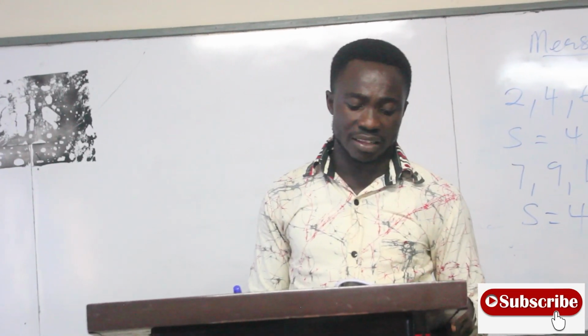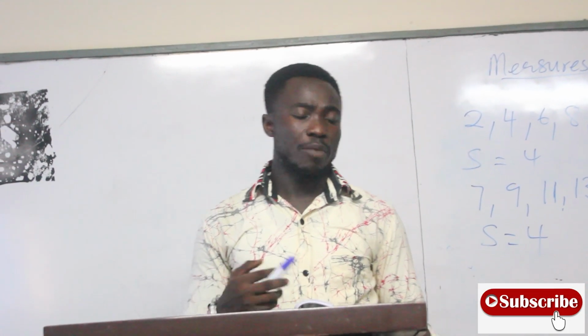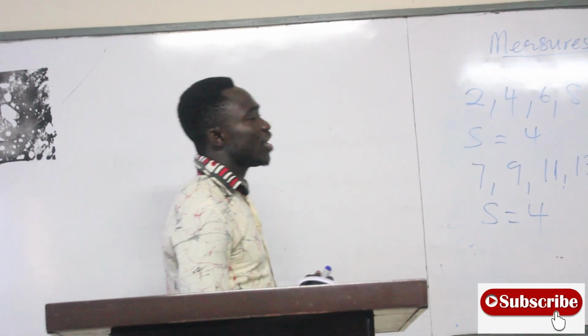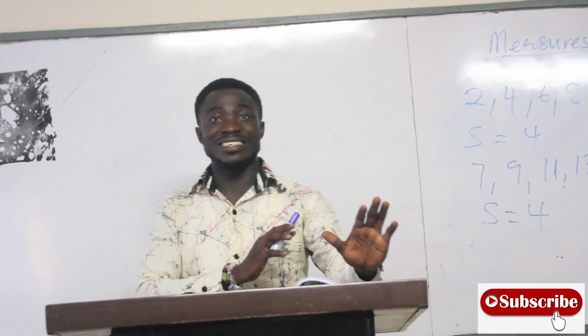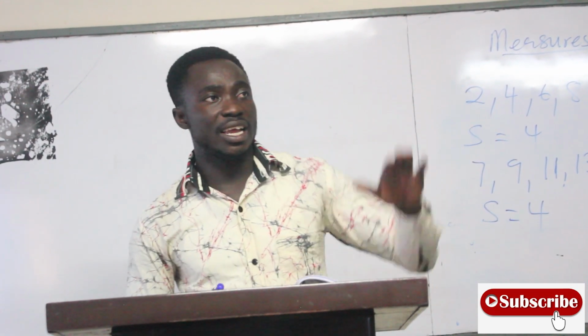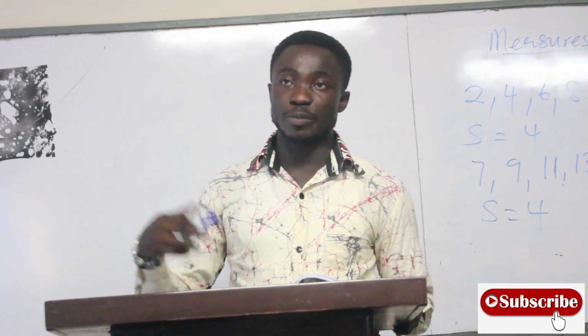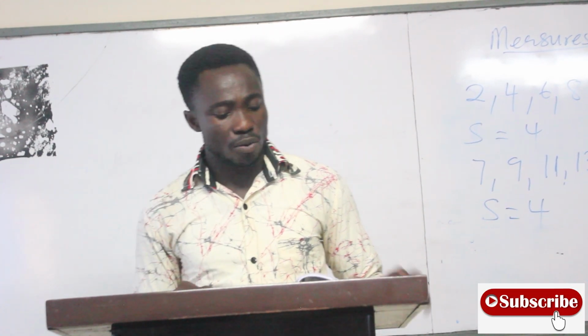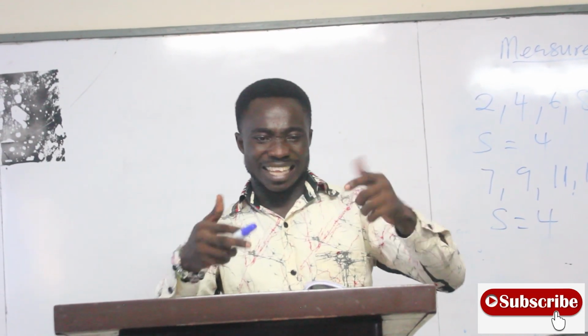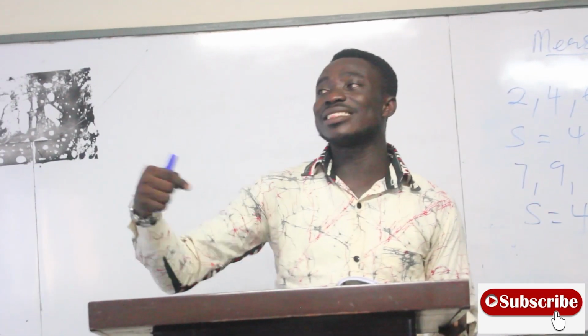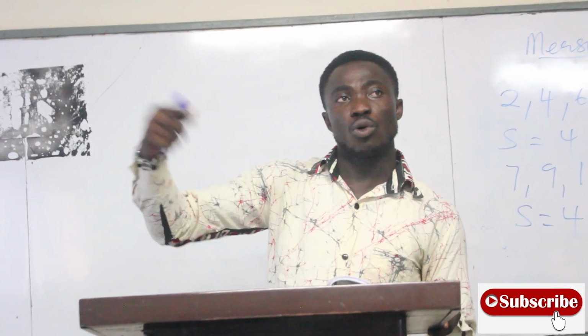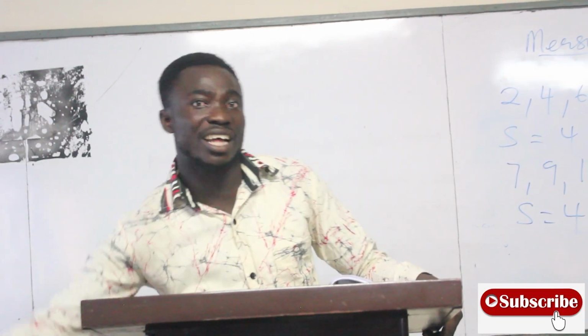Now let's look at the second concept, which is that the standard deviation is not independent of change of scale. Before I go to the change of scale, in a change of origin, we deal with addition and subtraction, so increase or decrease. While the change of scale deals with multiplication and division. What does that one say? It says that if each score in a set of observations or data is multiplied by a constant, the old standard deviation would also be multiplied or divided by that constant.